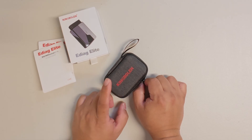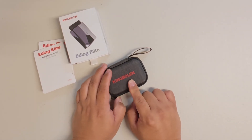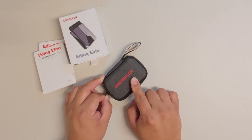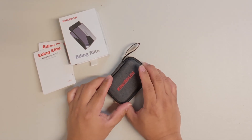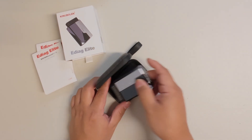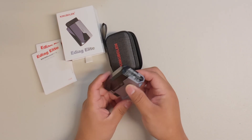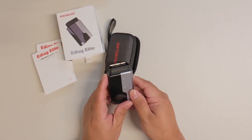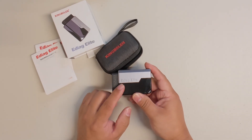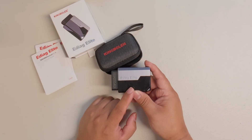It's nice that it comes with a small pouch. We're actually going to test this on my friend's vehicle — he has a Nissan Xterra with some error codes. We'll check if this scanner can read them and find out what's wrong, whether they just need to be cleared or if we can find a solution. The build quality feels nice.